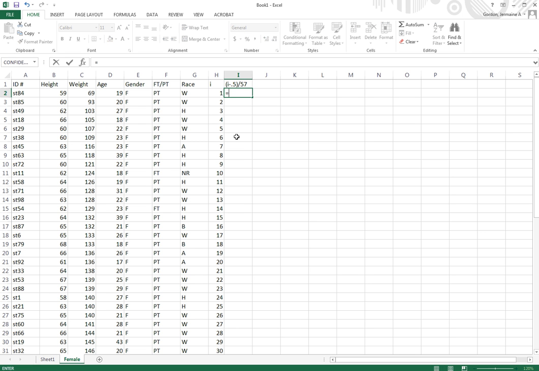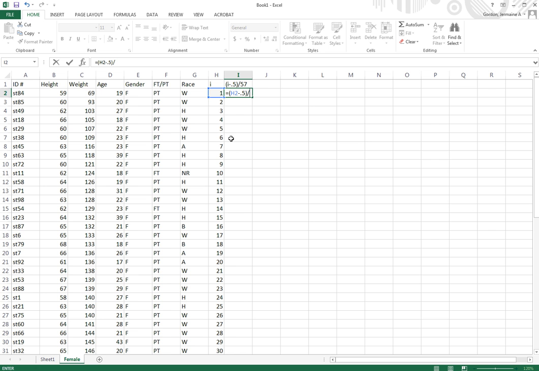This is going to be equal to. So I hit the equal sign and put an equal in the cell right here. And it's going to be equal to, I'm going to open a parenthesis. I is in this column here. So I'm going to click that cell and it's going to say H2 because that's where the value of I is going to come from, and then minus 0.5, close parenthesis, and then I'm going to divide that by the number of values.